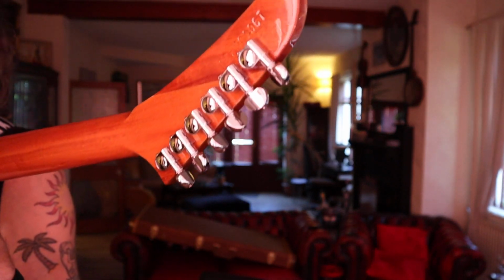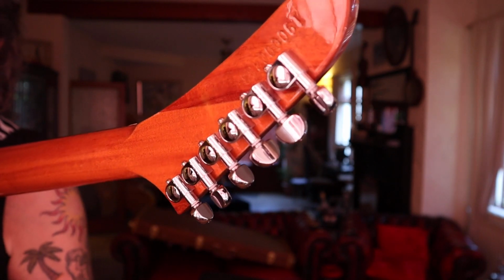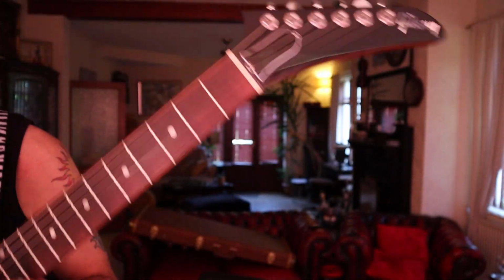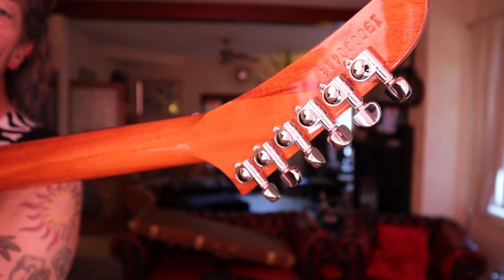I think that, are they Grovers? I think they're Grovers. Can't tell. I should look, shouldn't I? Well, they look like mini Grovers to me.